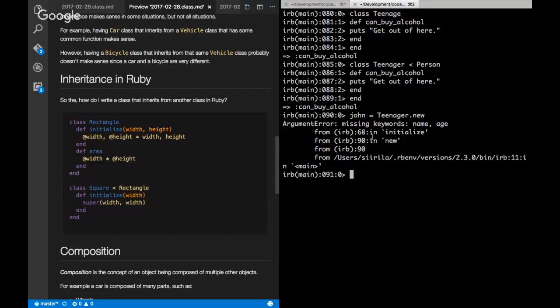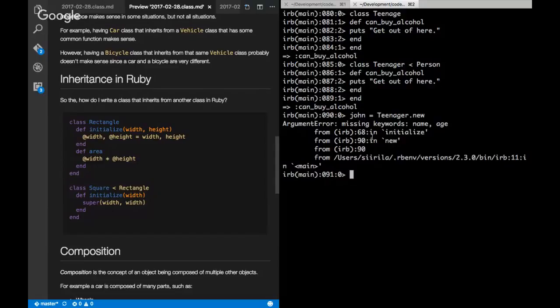And the initialize here takes two arguments. Now we don't have any defaults for them. So it takes a name and an age, right? And our teenager inherits from a person. So we're talking about the behavior that happens when we call teenager.new, that will call initialize on our instance.